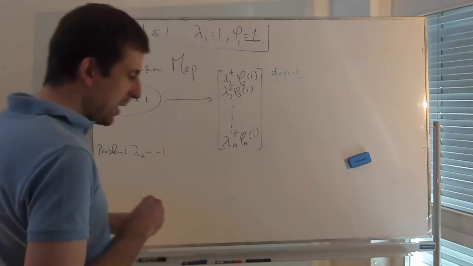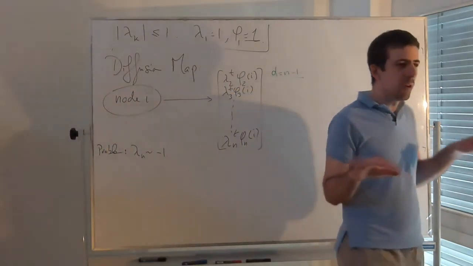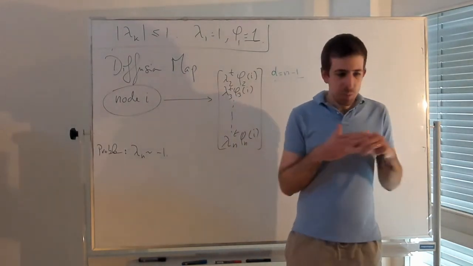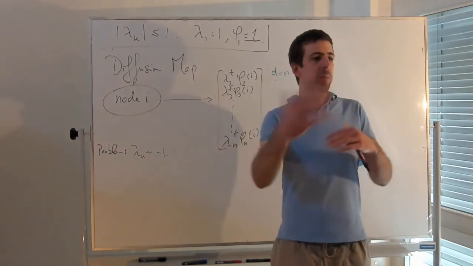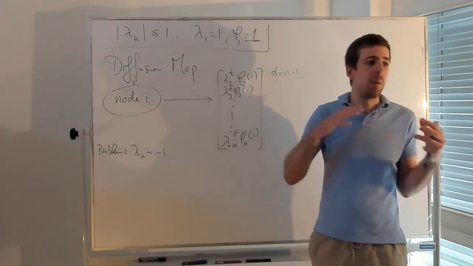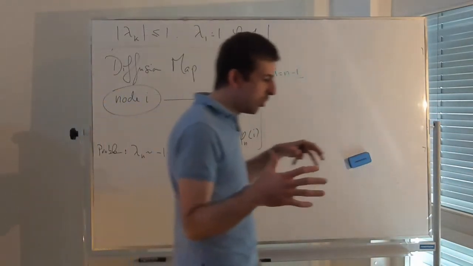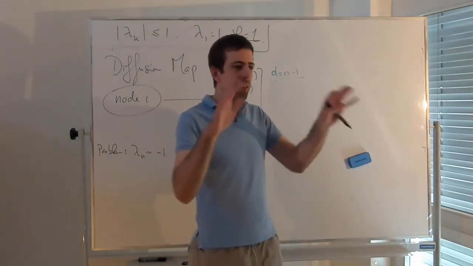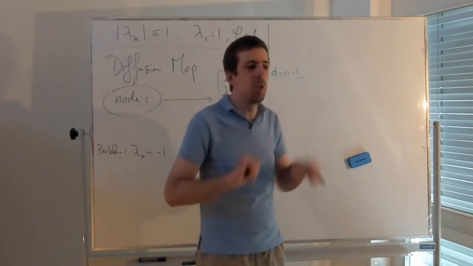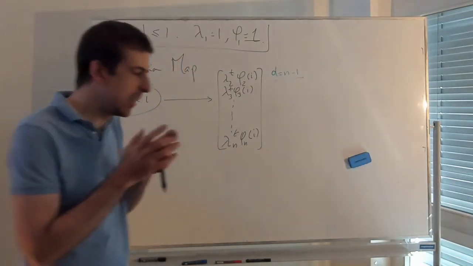Now, one way to remedy this, right? Because if you think about heat diffusing or a chemical or something, a bipartite thing doesn't make much sense, right? The -1 eigenvalue means that things are jumping like plus, minus, plus, minus as t grows, right? Because you get to square, the even powers are positive, the odd powers are negative. And you don't expect heat diffusion to go that way, right? Because it doesn't make sense that you have two things, and heat at odd times is always here, and at even times is always there. And why? Because heat also stays a little in the place where it is, right? It doesn't all go away.